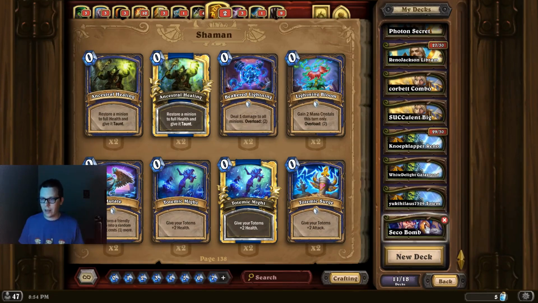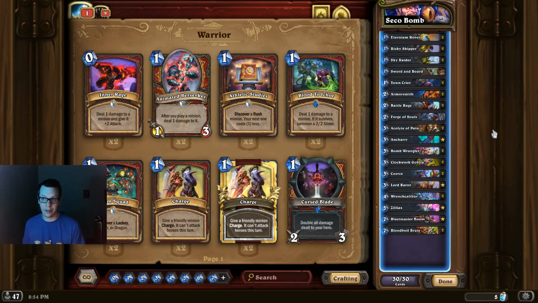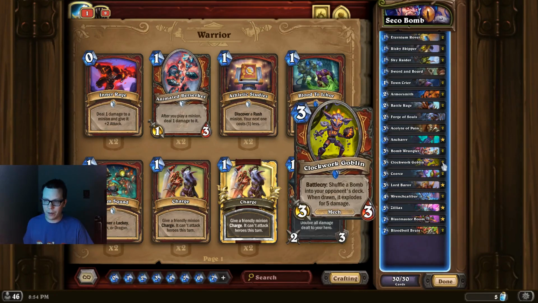The last list I want to look at is a Bomb Warrior by Seko. Now, Bomb Warrior is great if you are queuing into a ton of Reno Priest. It punishes them pretty hard by shoving lots and lots of bombs into their deck. Also keep in mind that for Reno Priest or any deck that runs Porkelt, when you shuffle those bombs into their decks, it undoes the Porkelt effect, reshuffles your opponent's deck.